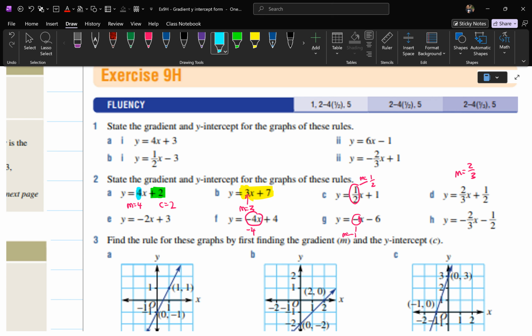If you then went to look for the y-intercept, this is the y-intercept. It's the number that you're adding on or subtracting to the 2x. So here I'm adding on 7, so (0, 7) is the y-intercept. This one, (0, 4) is the y-intercept. This one, (0, 6) is the y-intercept. What about this one? Hopefully you pick up that it is (0, 1). If you got that, well done. So that's determining gradient and y-intercept from an equation.